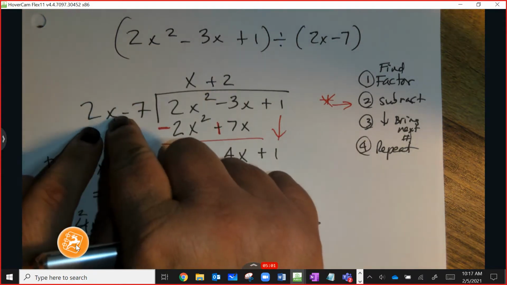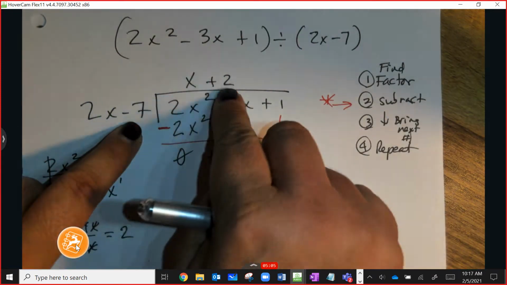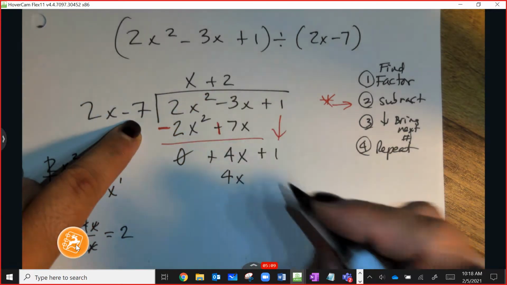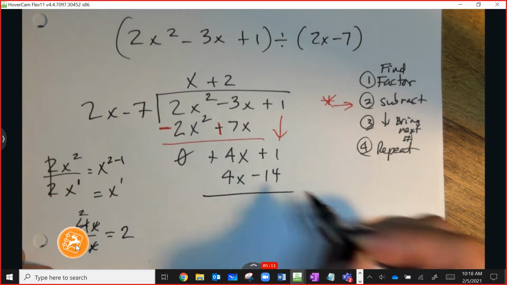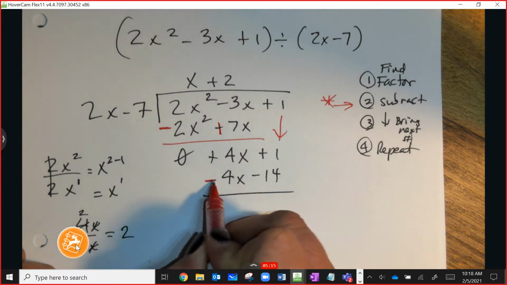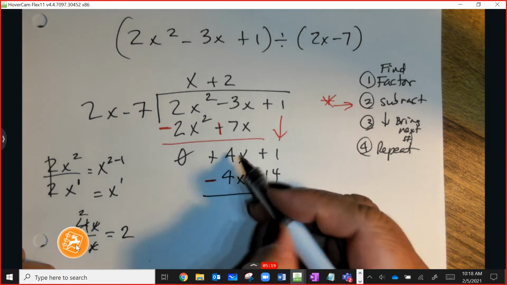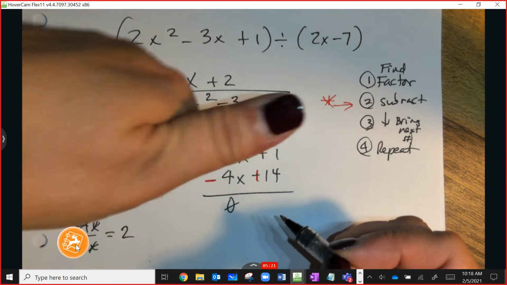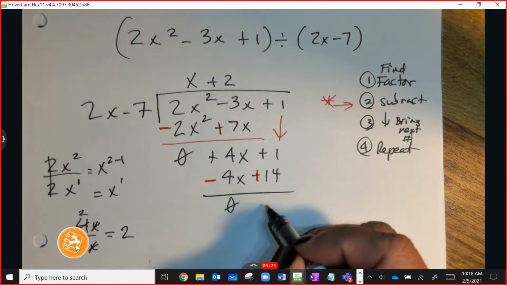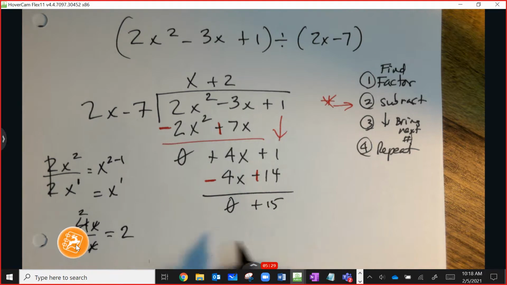2 times this is 4x. Perfect. Okay, don't forget this part. Minus 7 times 2, minus 14. Okay, bring in, change of signs, dude. Okay, that's 0, which is perfect. Thumbs up. We passed so far. That's a positive 14 and a 1. You get a 15. Okay, and I believe that was the answer that we had in the answer key.